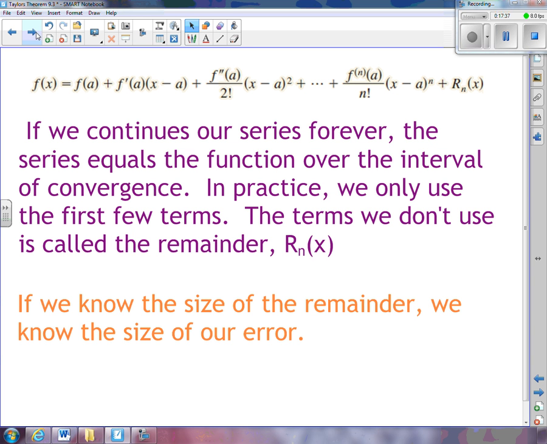The thing that's hard about this is that you often don't know what the error is. If you knew what the error was, you could just add your error and it would be right. If we knew the size of our remainder, then we would know the real answer. I know that we have a calculator and we can always just plug the number in, but we're going to learn how to approximate our error if we weren't so lucky to just be able to plug numbers into ln or sine or whatever.